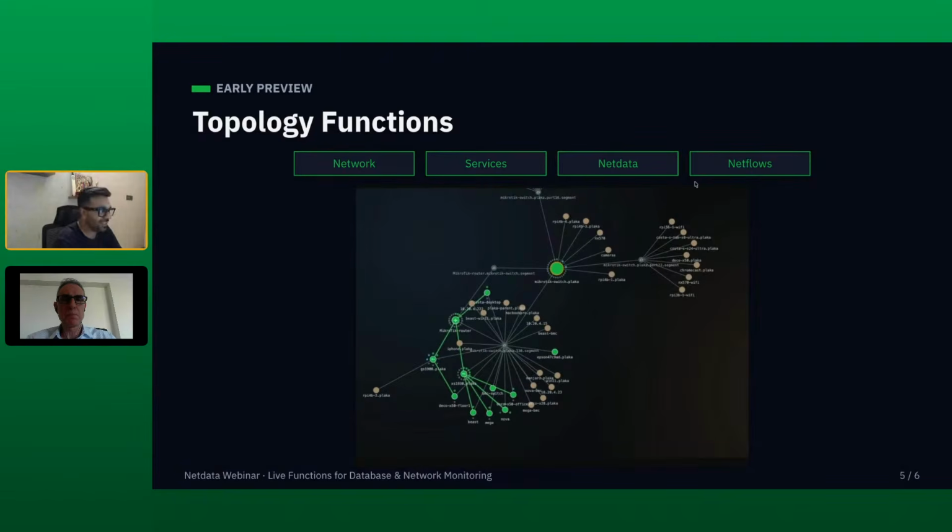And I think this is something where we'll have a dedicated session on net flows. I think the webinar is planned for next month or something like that, where we also want to show how we have implemented net flows and how you can look at your network flows between your IP endpoints and have full-fledged end-to-end network performance monitoring, like some of the tools call it. So I know, again, Stelio, this is just going to be a sneak preview, but it'll be great if you can share your screen real quick and show some of our topology functions.